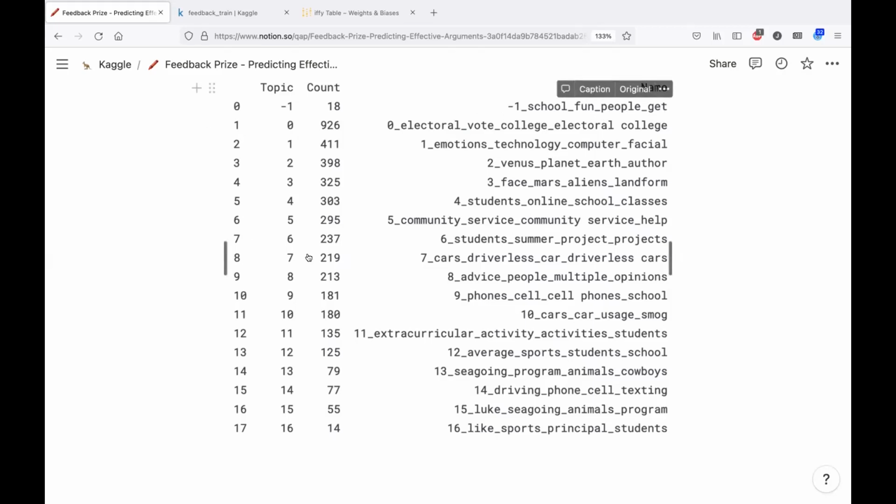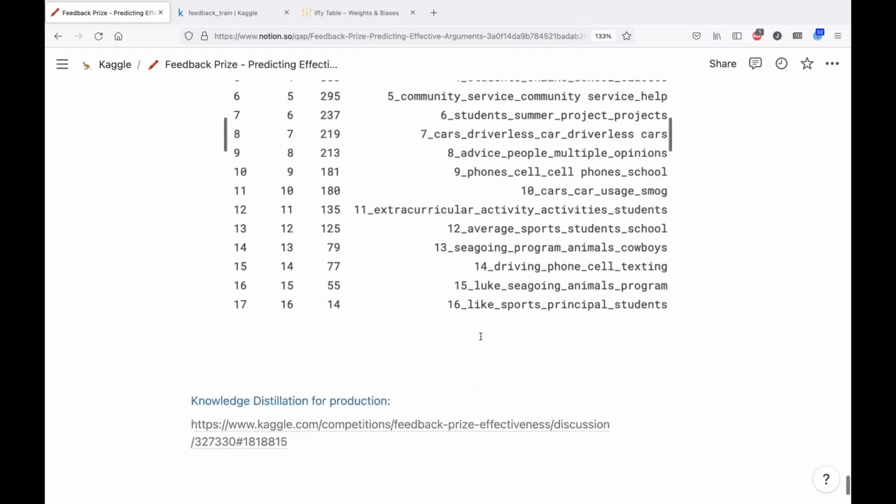And right, so I'm thinking of using these clusters to group the discourse texts in the training data, and then try to do something similar to what was found to be effective in the US Patent competition. But I don't know if it will work well yet, and I need to try.